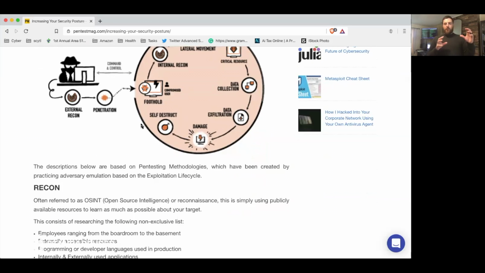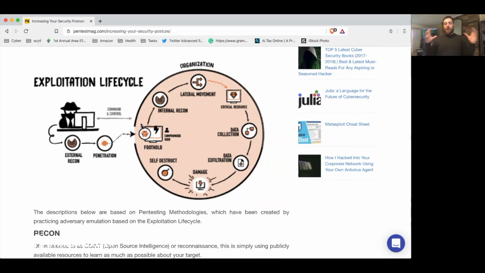Kind of the descriptions within this: you have the external recon. What does that look like? What do you have externally hosted? And then punching a hole into your internal infrastructure, whether targeting an individual through a phishing campaign or exploiting something on your perimeter. That's really your initial penetration inside of your organization, or the exploit to get access. From that perspective, you might obtain a foothold, which might be the installation of some type of persistence. And then internal recon and lateral movement. Lateral movement is really your migration from host to host. What are you looking for?